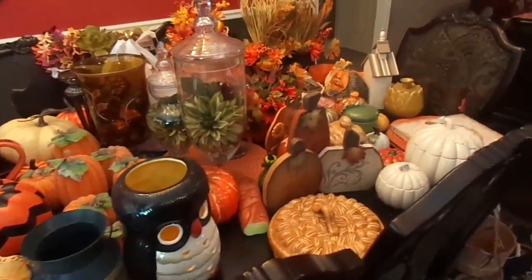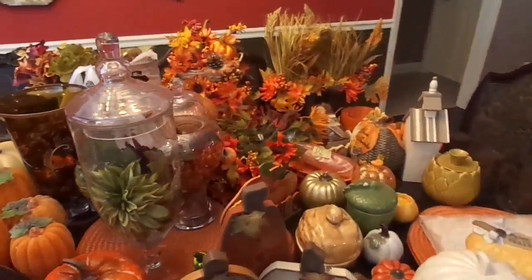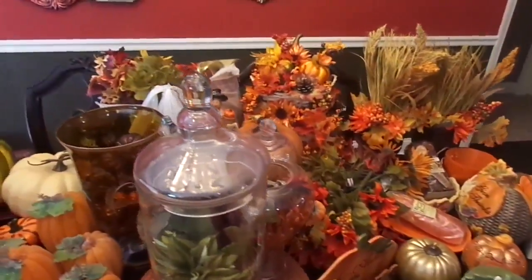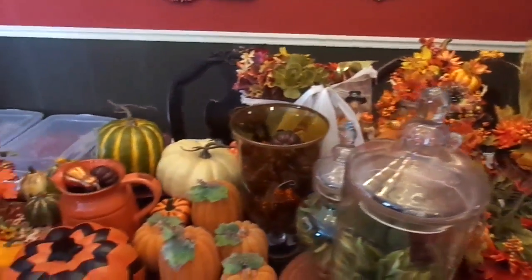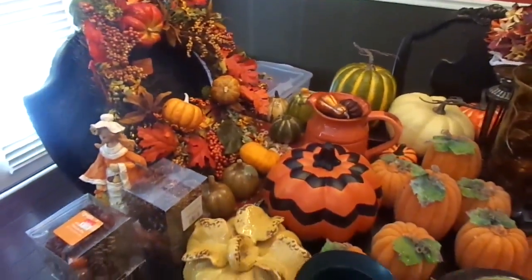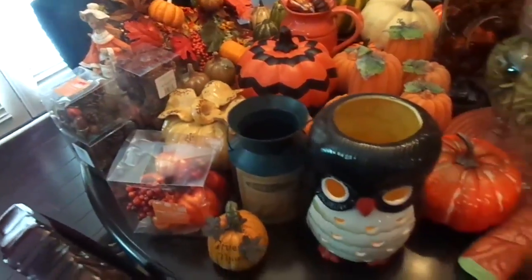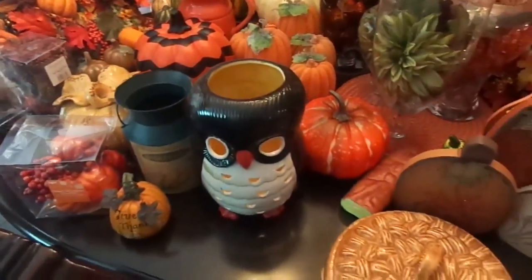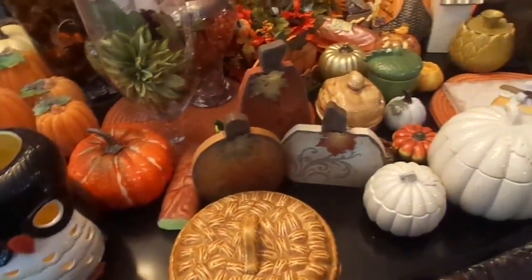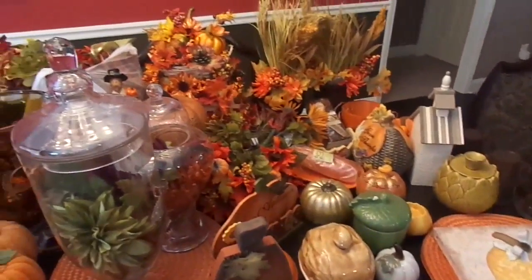So what I do first is I unload all of my fall items and put them onto a table. This is my dining room table, and I try to use my dining room table as one place where they're all together. And then I basically shop what I have to decorate. The cool thing about this is it causes me to not do the same thing twice. I may end up putting something somewhere where it's been before, but for the most part, because everything's laid out where I can just shop it, I can look around the room and decide where I want to put it.